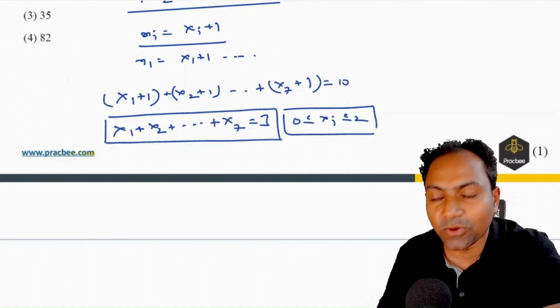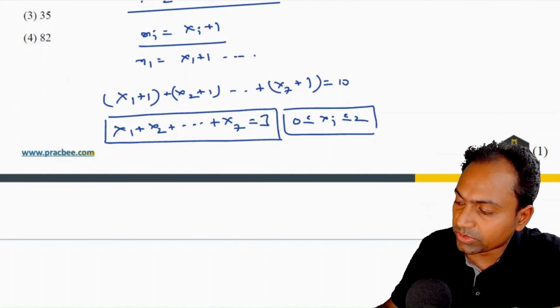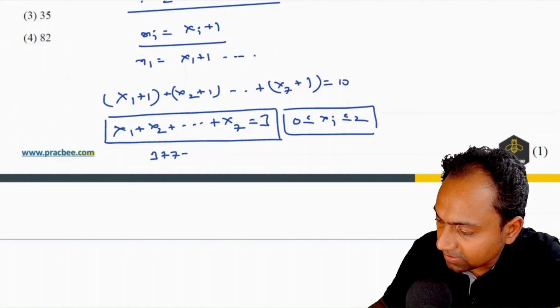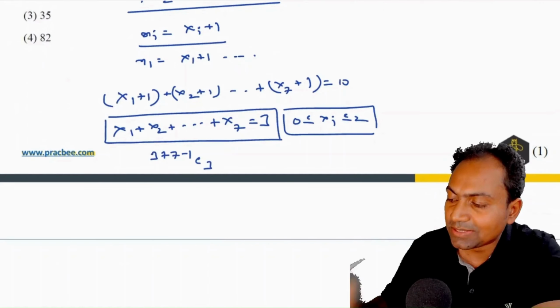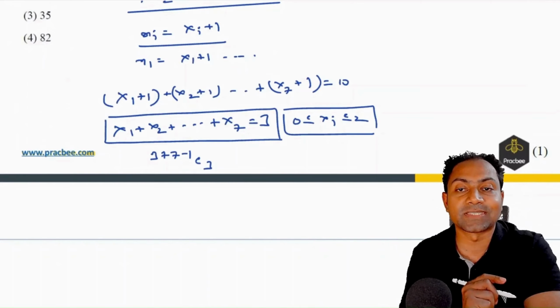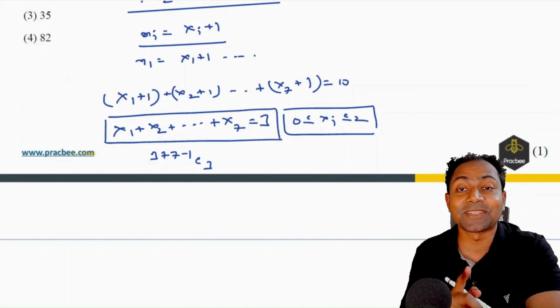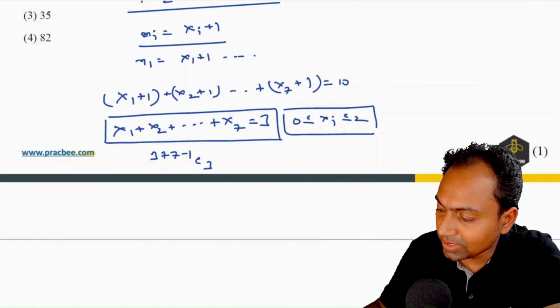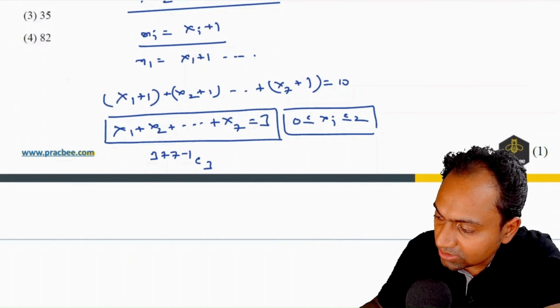In the next step, in order to do this question, we can apply Beggar's method. If I apply it, it is 3 plus 7 minus 1 C3. But this is not the right answer, because even by applying Beggar's method, the maximum value of X that I can get in this equation is 3. So one solution would be 3 and the others will become 0. What I'm saying is that those cases we need to subtract.